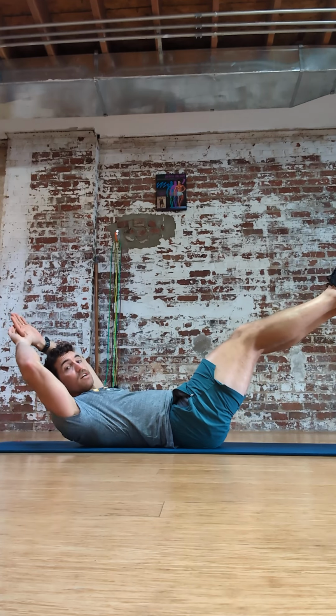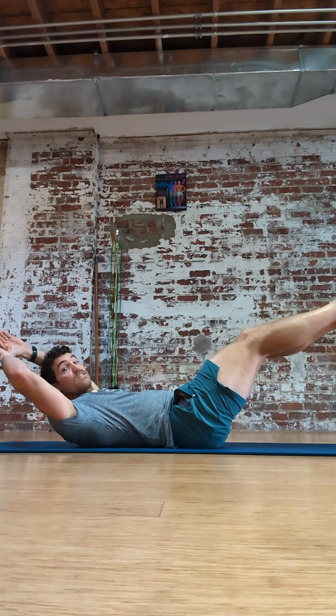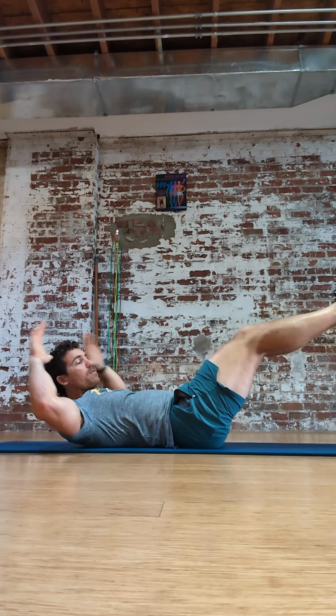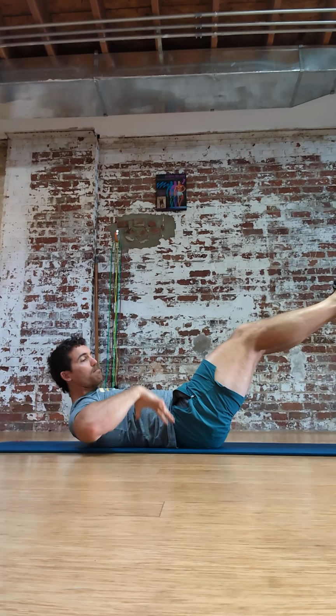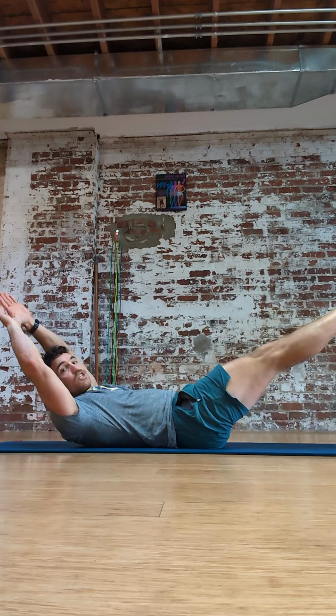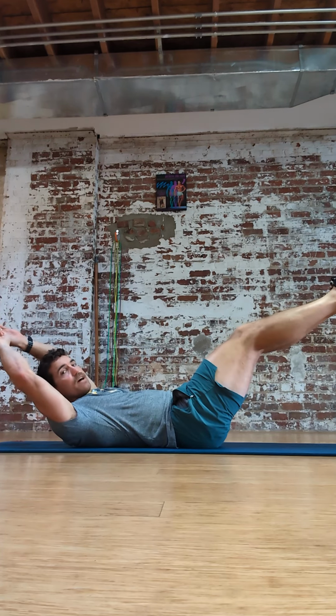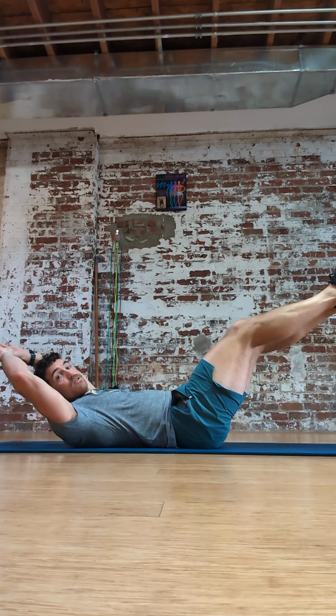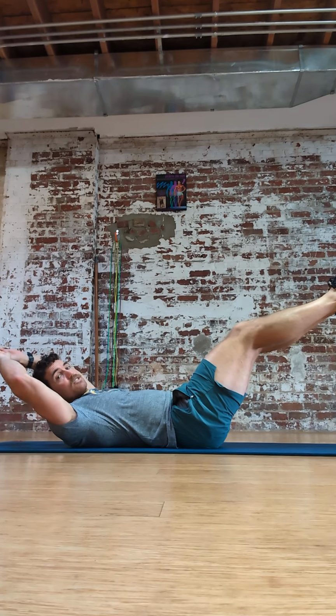And you can hear my voice shake because when you get to the end of your range, it's tough. And we're going to hold this exercise for time. So right now I'm using all my abdominal strength to push my lower back into the ground, stretching out as far as I can while still able to hold that. And I have to do this for 30 to 60 seconds, generally 2 or 3 sets. If you're doing it right and as far as you can, it's very challenging.